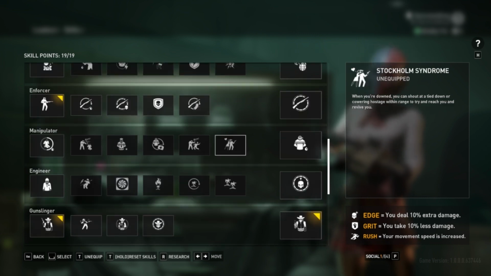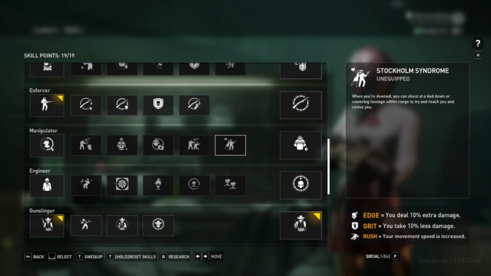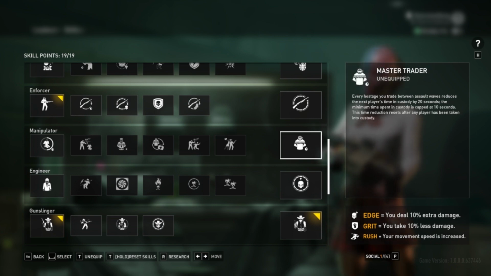Another really good one is Stockholm Syndrome. Being a sniper, generally you may also be around civilians and things of this nature. So if that's the case, Stockholm Syndrome can really help you out. And then the same can be said for Master Trader, trading your teammates in a much quicker fashion.